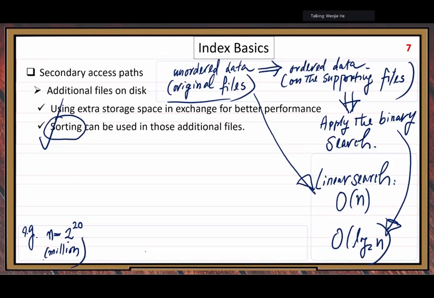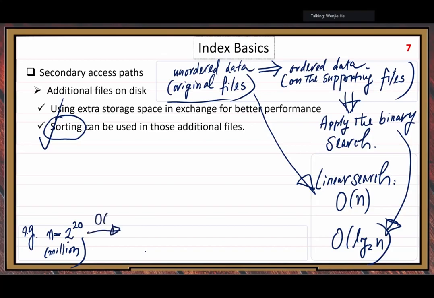If you do the linear search, which is big O of n, that's a million, and on average, we consider the average case, 500,000.